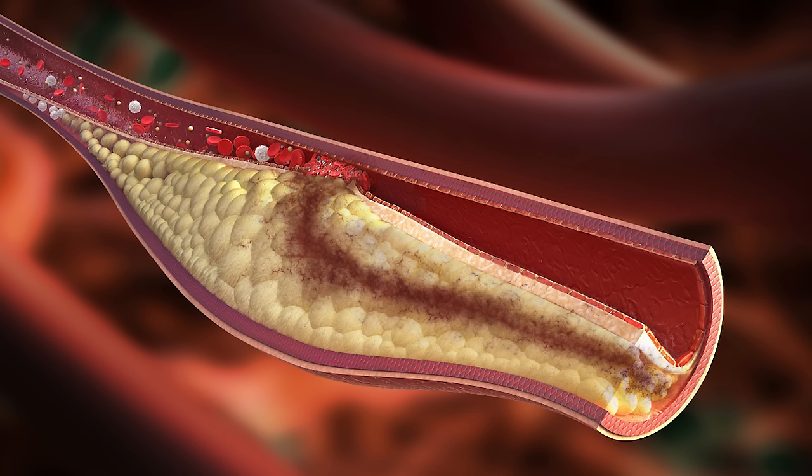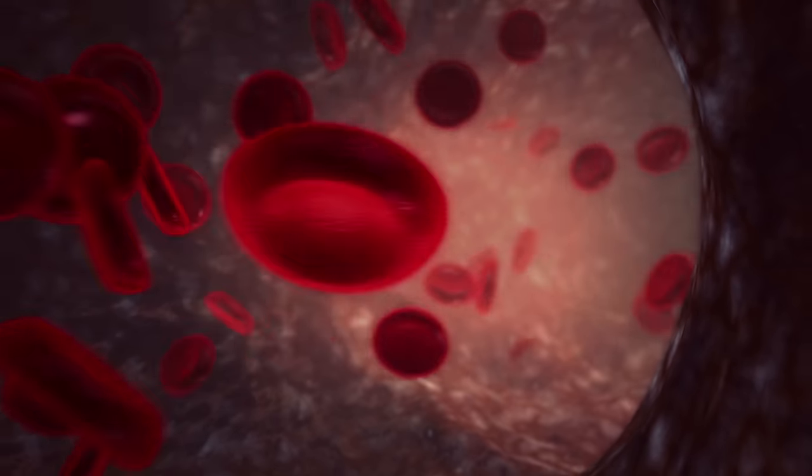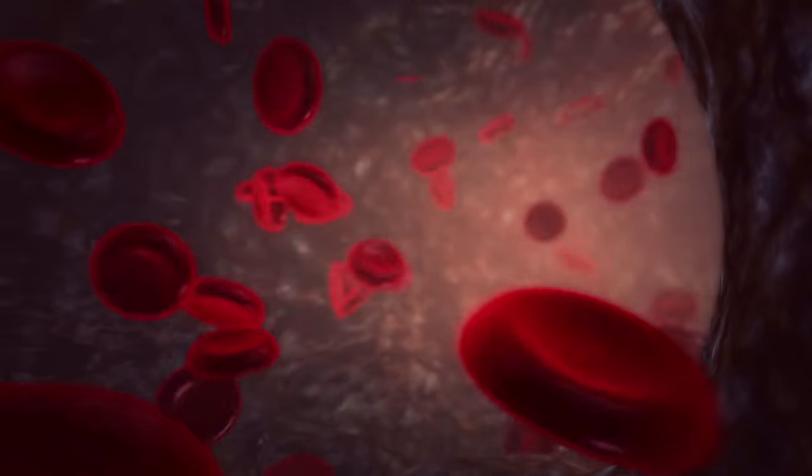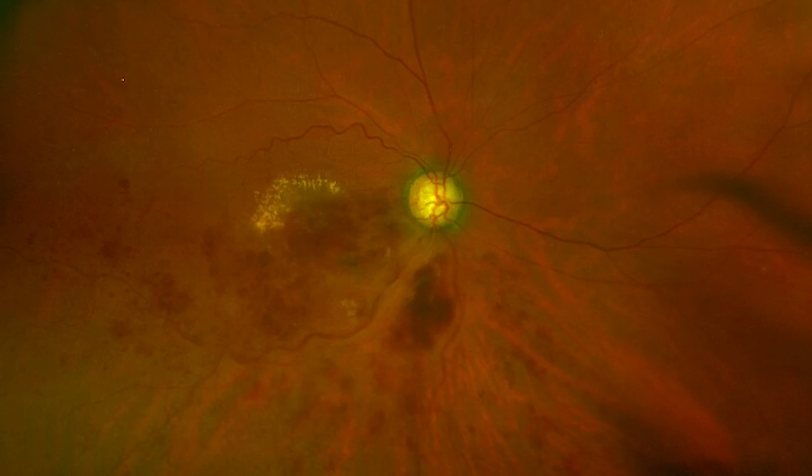All of these things accumulate and cause the artery — which is running over on top of the vein — to swell up and become more rigid and thick. The artery and vein share what is called an adventitial sheath where they cross over each other, sharing the same tissue. Because the artery is getting thick, it pushes on that vein, causing the space for blood flow to get smaller and smaller. This creates more turbulent blood flow within the vein, and that turbulence causes damage to the inner lining of the vein — the endothelium. As the body tries to repair the damaged endothelium, the new tissue isn't quite the same. With sustained high blood pressure and continued damage, eventually the vein ruptures, and blood breaks through and spreads throughout the back of the eye.